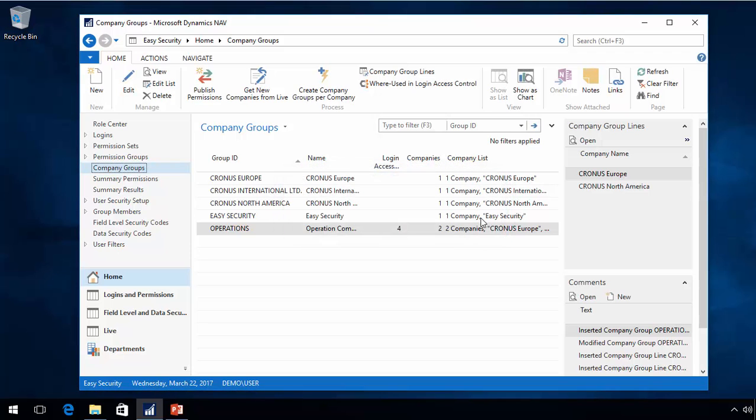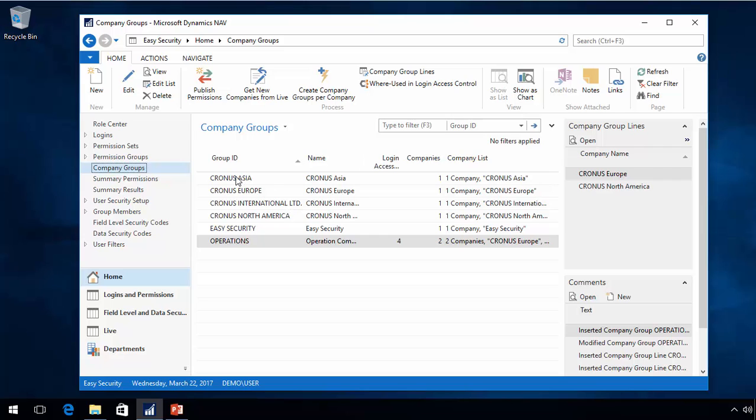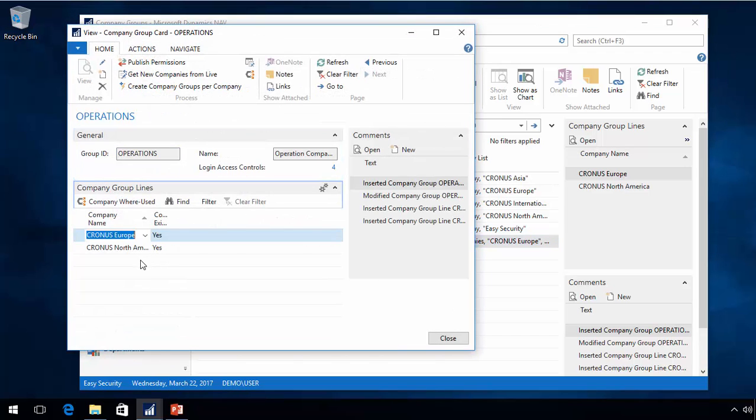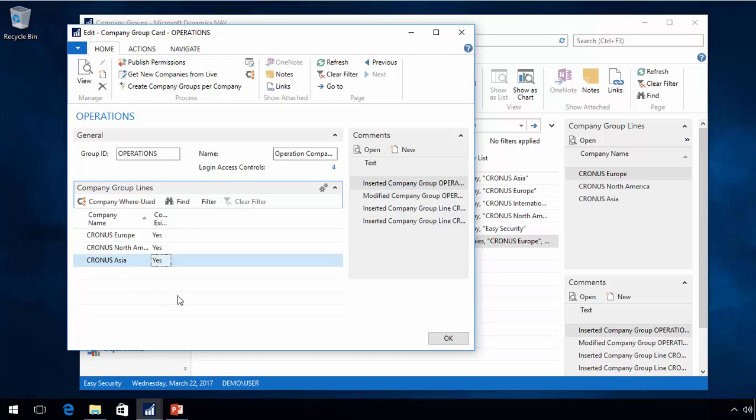So as I finished the function, I didn't really get anything new in here, but I have a function up here where I can actually go in and create a company group per company. So since I had a new one, I can see my new Kronos Asia. But I probably also wanted my operations group to contain Kronos Asia in here also. So I would go in and edit this one and add my Kronos Asia in here.